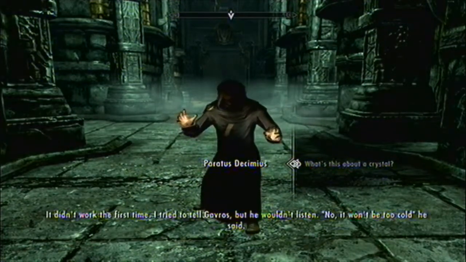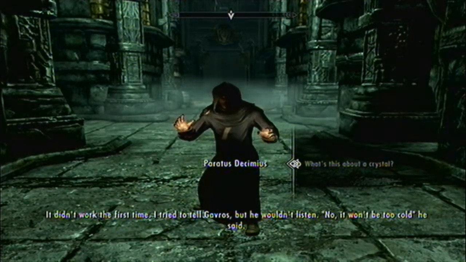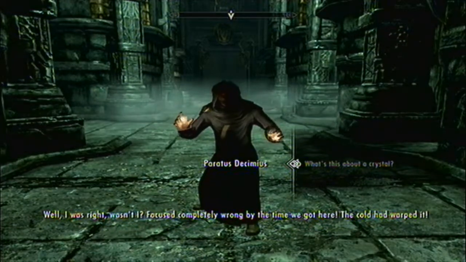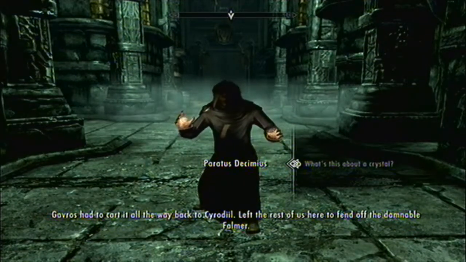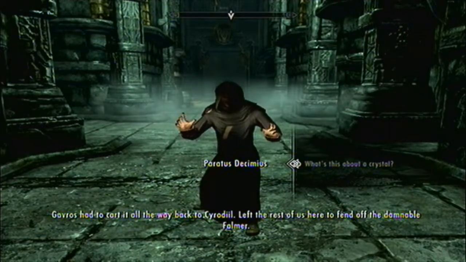What's this about a crystal? It didn't work the first time. I tried to tell Gavros, but he wouldn't listen. No, it won't be too cold, he said. Well, I was right, wasn't I? Focused completely wrong by the time we got here. The cold had warped it. Gavros had to cart it all the way back to Cyrodiil. Left the rest of us here to fend off the damnable Falmer.